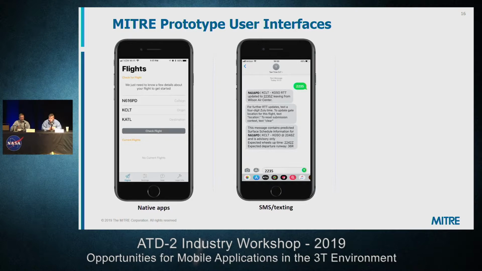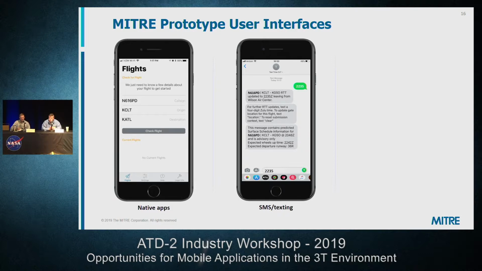And for a lot of our corporate operators, they were already using texting as part of their workflow to contact dispatchers or to text people on the receiving end of the flight to tell them when they're going to be there. So the fact that they're already using texting capability for other purposes just kind of really fit into their workflow, and so they really like that a lot. But it's obviously not quite as visually appealing, and kind of limits the type of information we could provide back to the pilot.